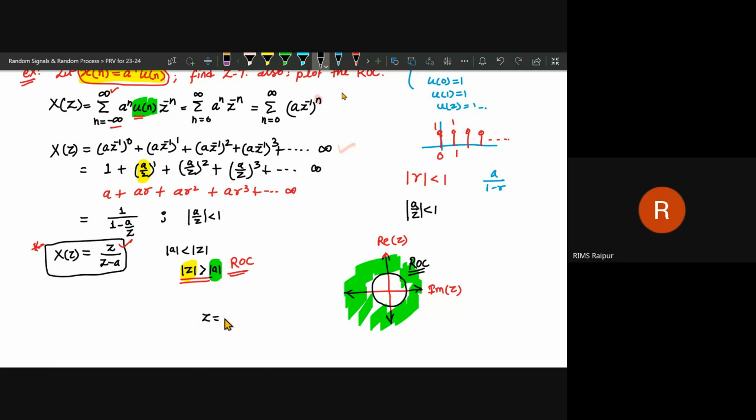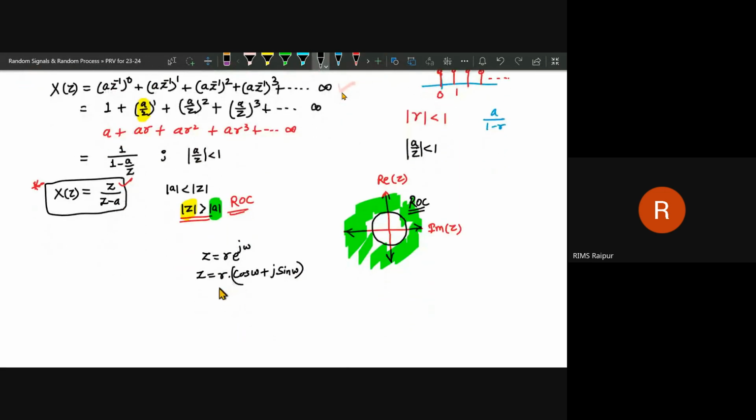Look, just understand this. What is z? z is equal to e raised to power j omega. Is it clear? Now, here we can also write z is equal to r times e raised to power j omega, which can be written as cos omega plus j sin omega. Is it clear? Okay. Now, here we have two parts. First one is the real part, that is r cos omega. Second one is the imaginary part, that is r sin omega. Clear? So when we plot these values, you might have studied also the polar representation of a complex number. You have studied like this.